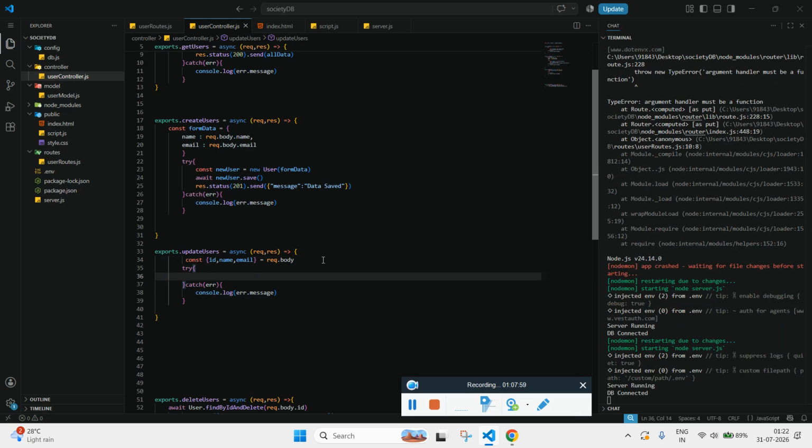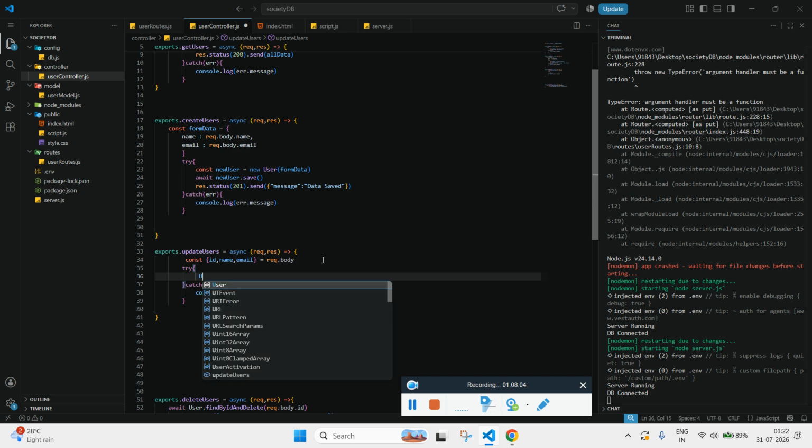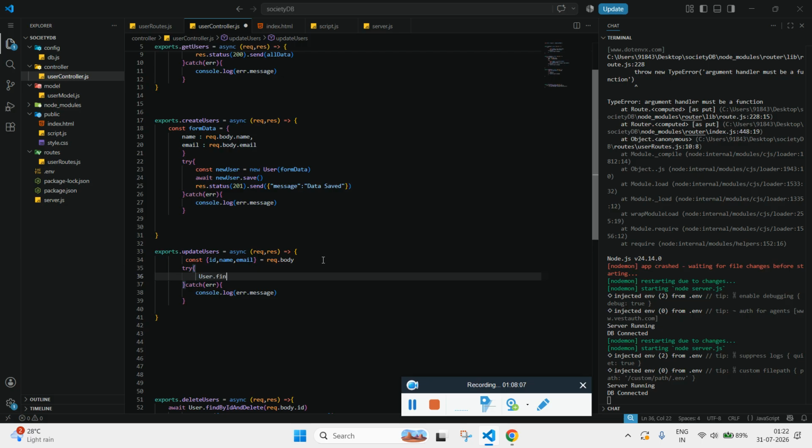Now what we need to do? We need to call the model, and we have a function find by ID and update. The first parameter is ID, the second parameter is what are the values that you want to send. I want to update name and email, and the third argument is new true.